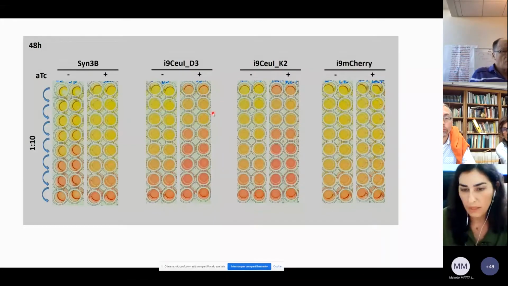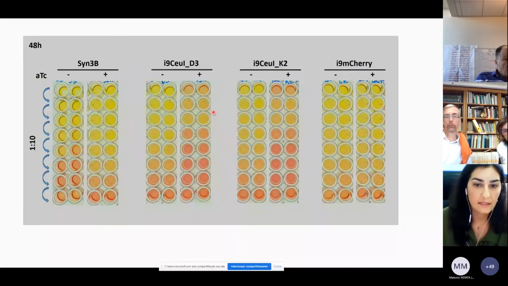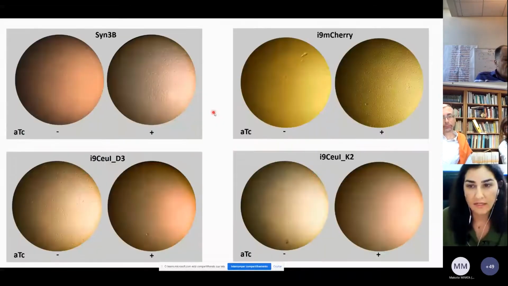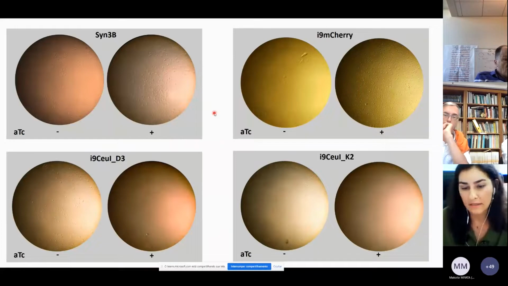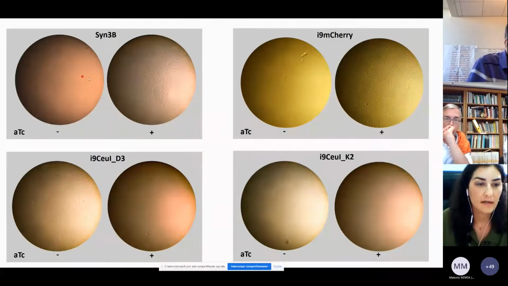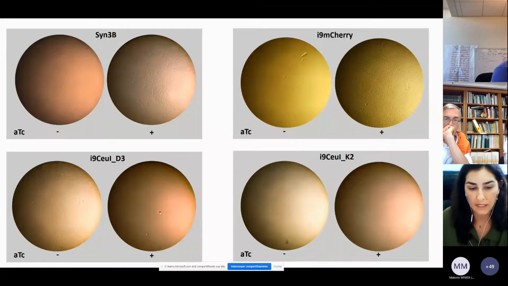So now we needed to move on to the kill switch. And just for you to have an idea, just to check, here is the plate also with tetracycline and without tetracycline controls, and you can see the colony is growing perfectly here, but not here, and also here, but not here.